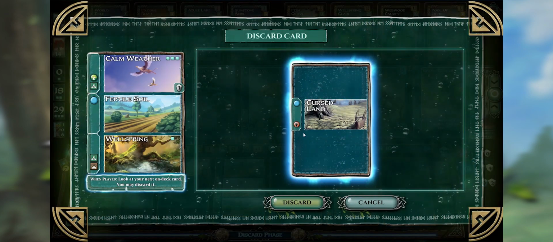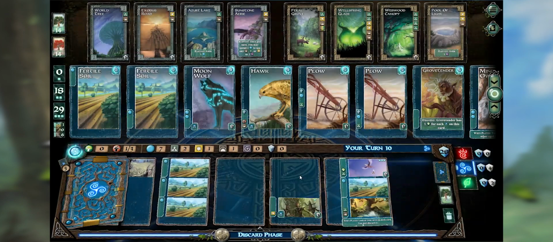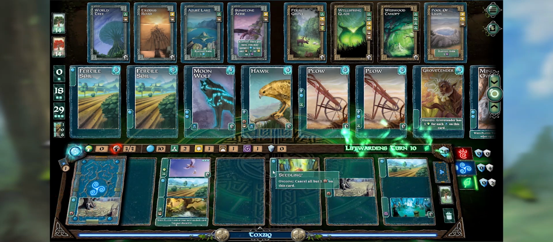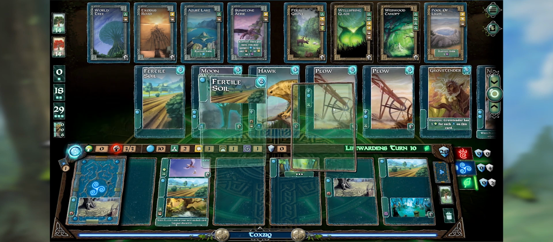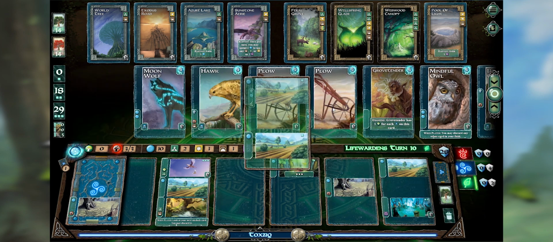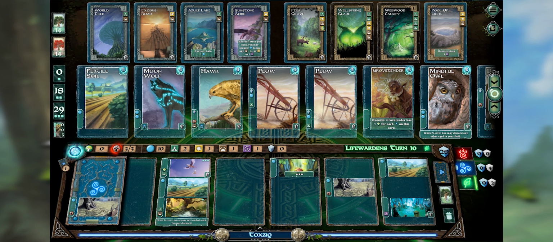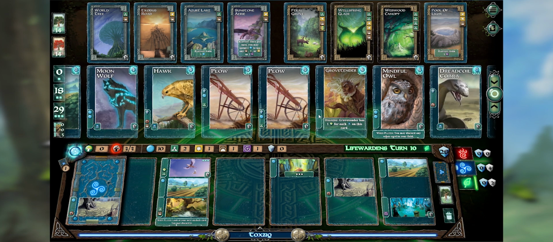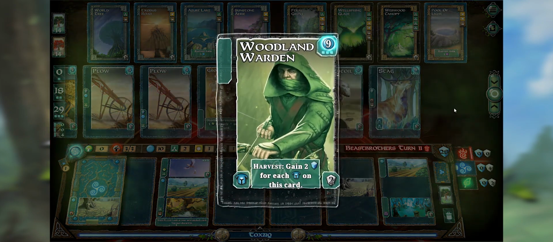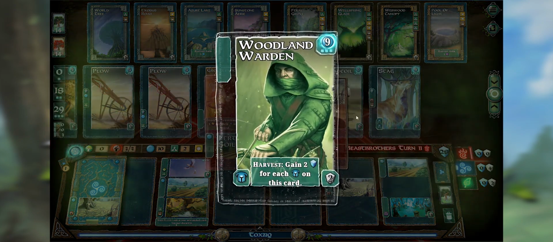Oh, that would have been really good. Oh, okay. Yes, I want to discard that cursed land. Yes. All right, well, this is going to be a turn that's going to make up for it for sure, which is really good. So we're getting down to where there's not many. Actually, I think that may be it. Is it? Nope, we have a couple of fertile soils left. Okay, we're going to be able to get a Woodland Warden on our turn. Harvest, gain 2 victory points for each. Oof, man, that's going to be really good.